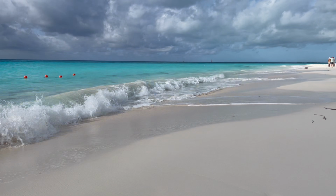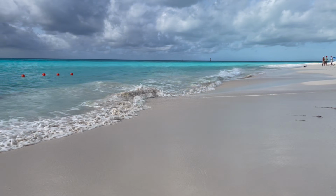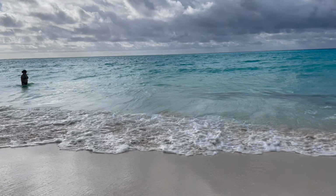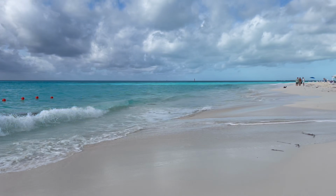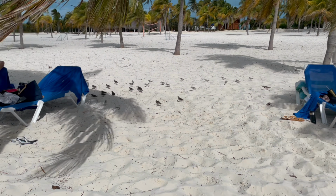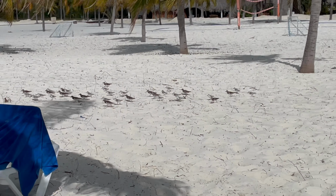This is the kind of beach you dream about during a long winter back home. Playa Sirena is the most developed beach on the island, with plenty of palapas and lounge chairs, washrooms, a restaurant, and even a beach bar. It does get busy later in the day, so going early is a good idea. We learned that, until recently, food and non-alcoholic drinks were complimentary here as part of the hotel services, but since late 2023 they've started charging for them. The good news, using the washrooms is still free.